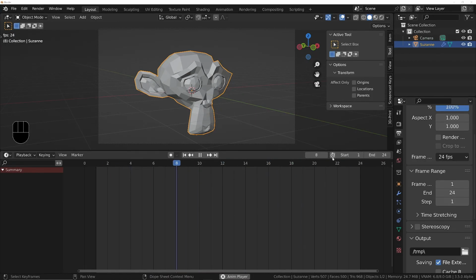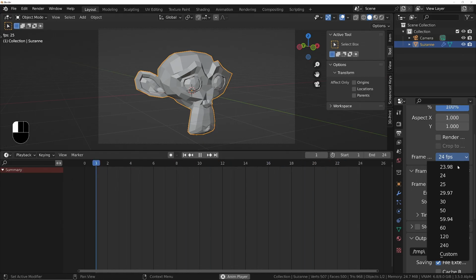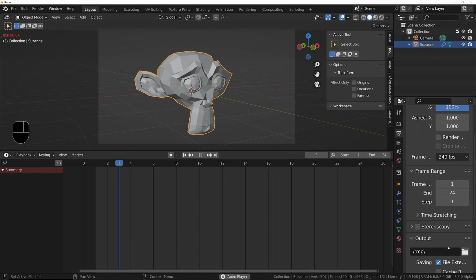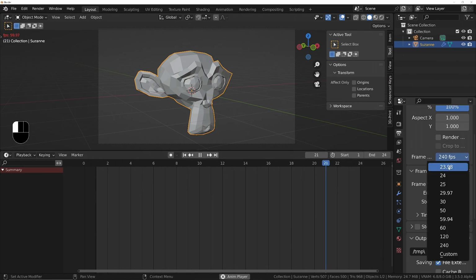And if we want to, we can change the playback speed of these 24 frames by changing the number of frames per second. For example, if I change this to 240 frames per second, you can see this is going much faster. But generally, for film and TV, you want it between 23.98 and 30 frames per second. The higher you go, the smoother the playback will appear, but it will take much longer to render, obviously, because you've got more frames. But also, people are used to this sort of frame range for film anyway, so you might as well take advantage of that, whilst also minimising how long it takes to render your animation.